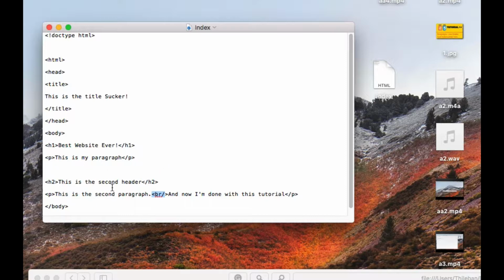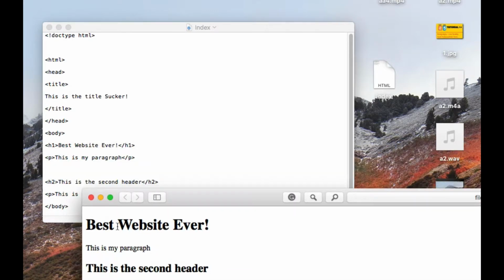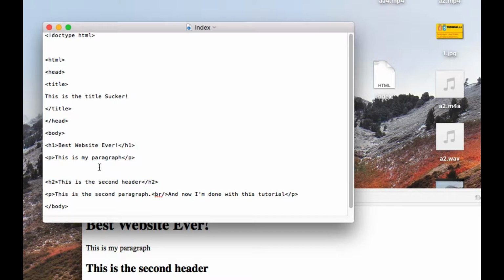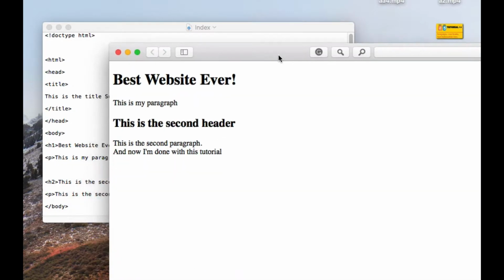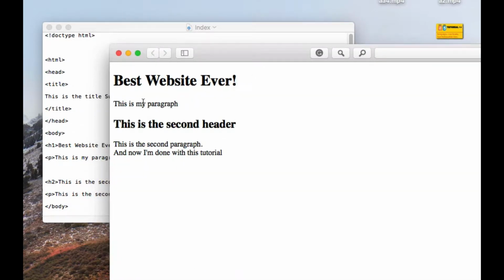Okay, now let's go ahead and start. Here we have a paragraph. Now for example, let's say how to underline, like for example, if we say best web page ever, this is my paragraph.